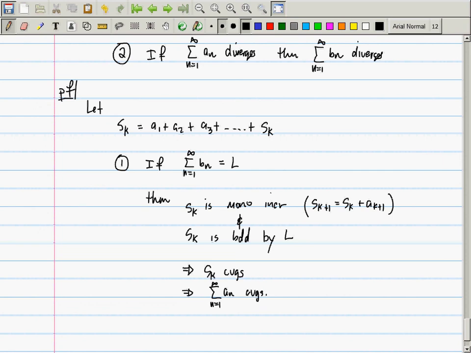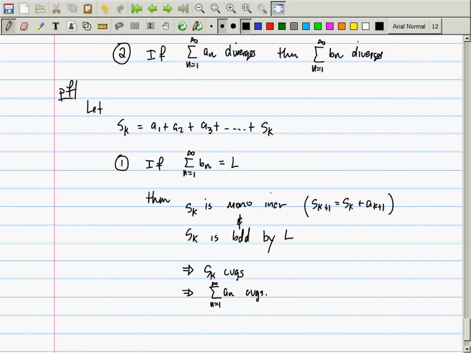Notice, we keep using this thing over and over again. I want to show that something converges, then I construct a sequence and show that this sequence is monotone and bounded. For those of you that go on in math, take analysis, or maybe even in physics, and you start talking about these kinds of things, it's always going to be monotone and bounded. You're always going to be endeavoring to construct something that's monotone and bounded.